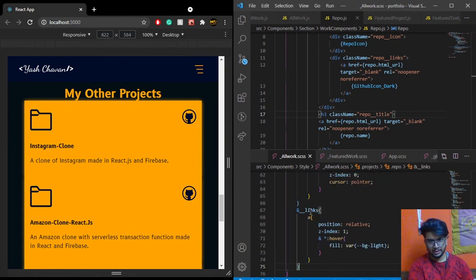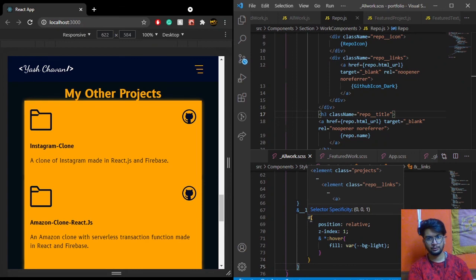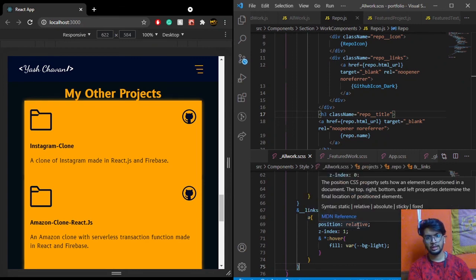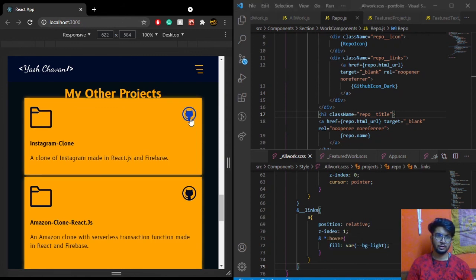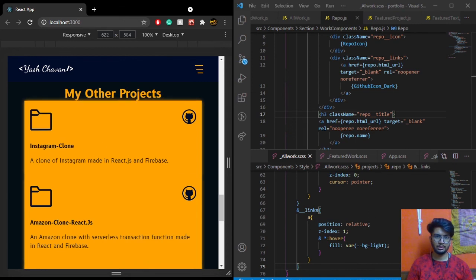So for the links, the anchor tag in between, I'm going to give it a position relative and z-index of 1. And then I'm going to set it so that if I hover over anything inside of the anchor tag, it's going to change its fill to light, which is nothing but doing this. And I wanted to even apply that for my title, I guess. So I have to apply it to anything inside of my title.